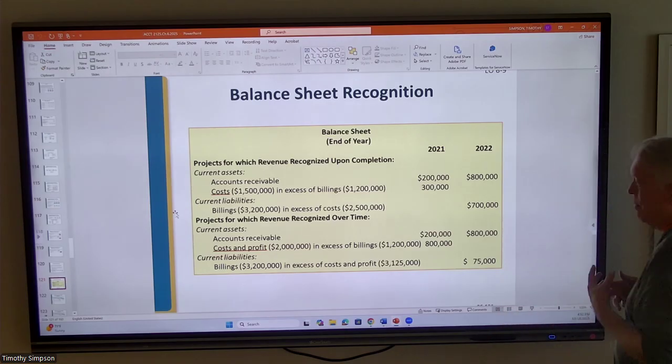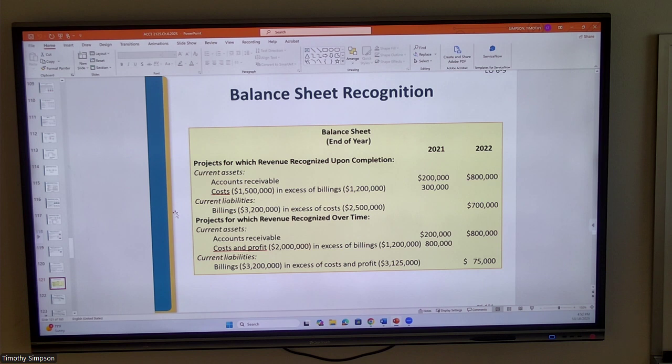Why? Because remember, think all the way back to Principles 1, where we talked about what an asset is. It's a resource, a benefit created as a result of past transactions, and which has future service value. We've incurred more cost than what we billed. So we've got $300,000 coming to us. We just haven't created it yet into a receivable, but we will, based upon whatever the schedule is. Maybe it's not time yet for us to bill because the billing schedule is agreed upon ahead of time. And so whatever the contract agreement is, maybe it's not time yet.